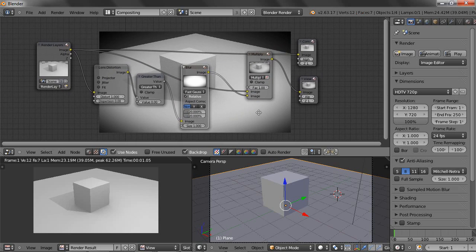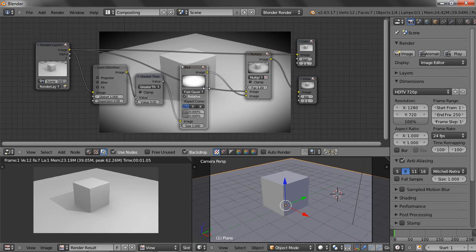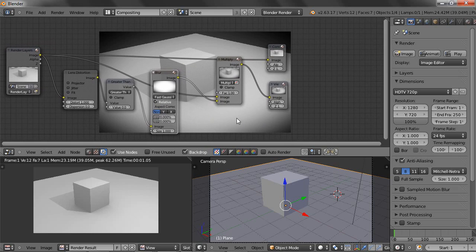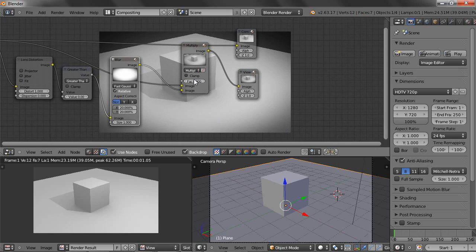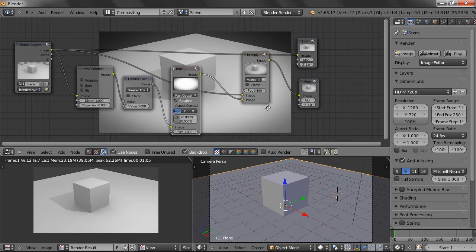This value is not set in stone. You could play around with it and choose what best fits your scene. It's still a little prominent right now, so I'm going to decrease the strength of the vignette by choosing the factor value of, let's go to 0.9. You can see it decreased a little. If you want to go further, you could drop it all the way down to like 0.2 or something, but that really does nothing. I'm going to leave it at 0.8, like that.